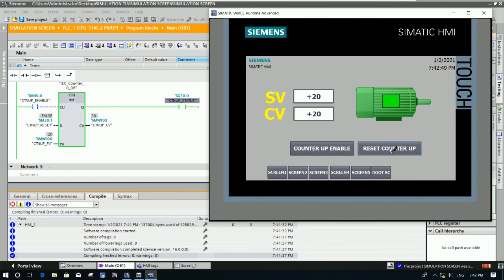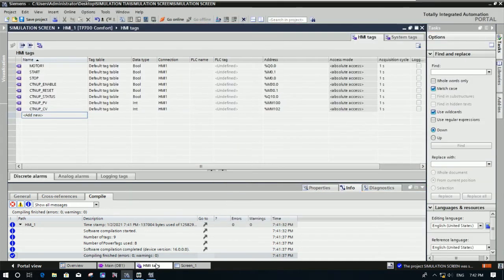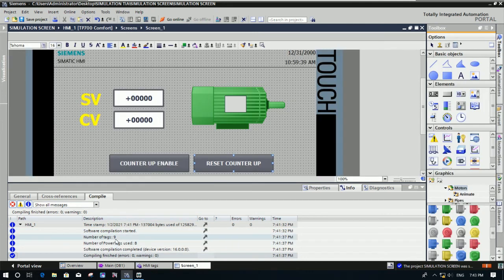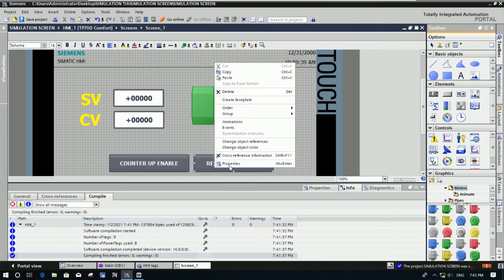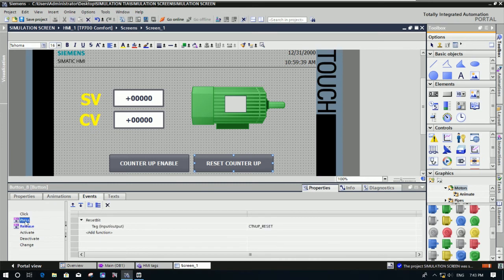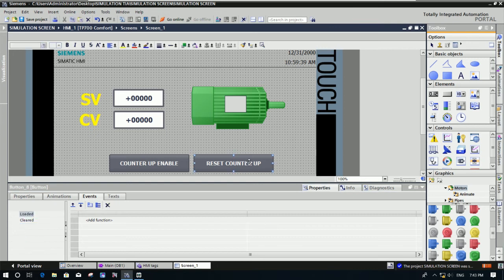M30.1, why is it not off? Yes, let me check again. M30.1, right? Reset button M30.1, and then let's go to the screen to check the screen again. So property, and then go to event, check here, CT up reset, and this one CT up reset, right? It's correct, but why does it not work?